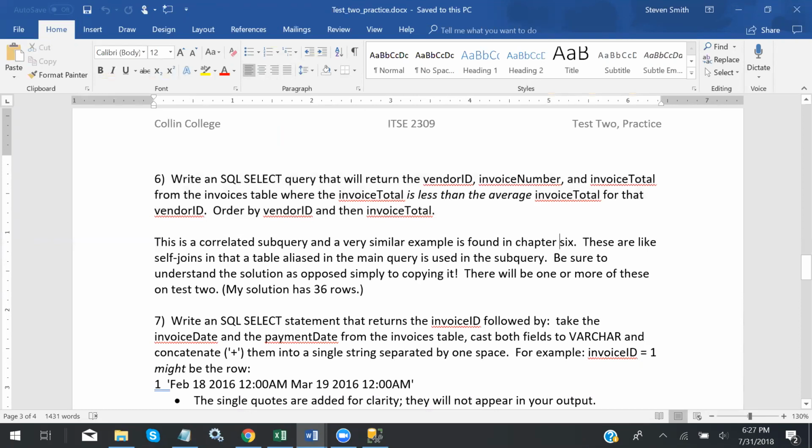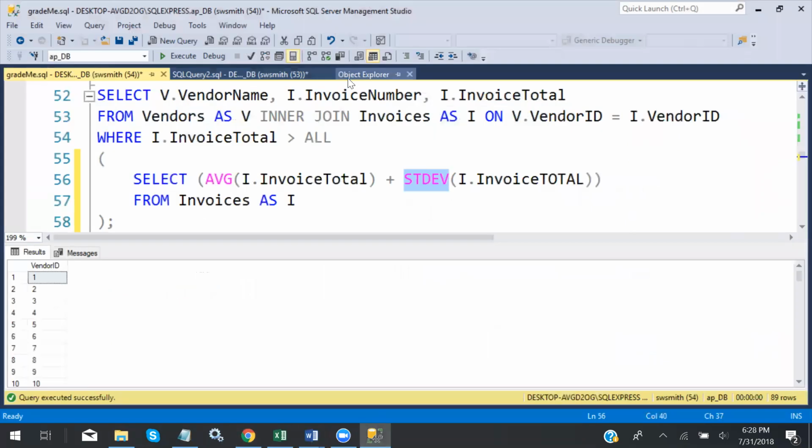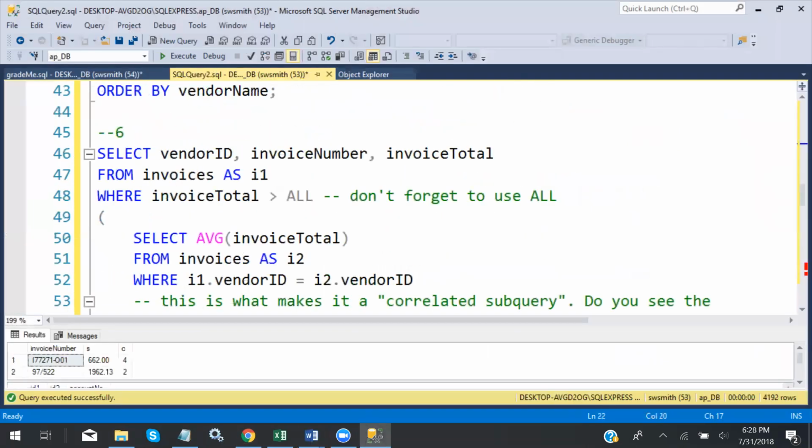Now notice that this one does not have a table join in it. I don't have to join 2 tables because everything is coming from 1 table. That makes it kind of nice, and that makes it meet for a subquery. So let's go look at the subquery. First I'm going to look at mine. Here's mine: select vendor ID from 1 table.